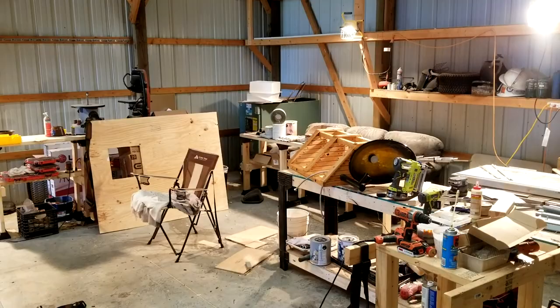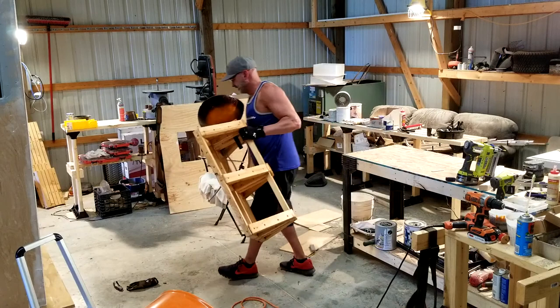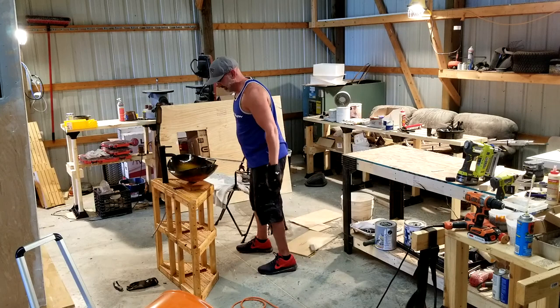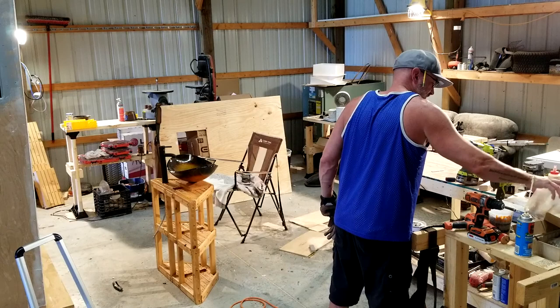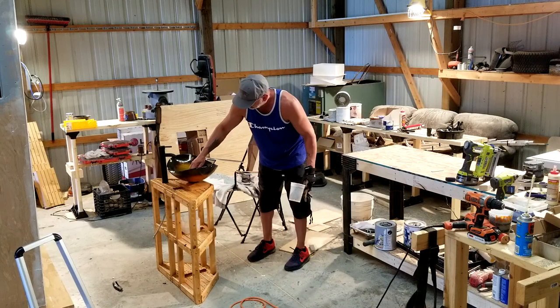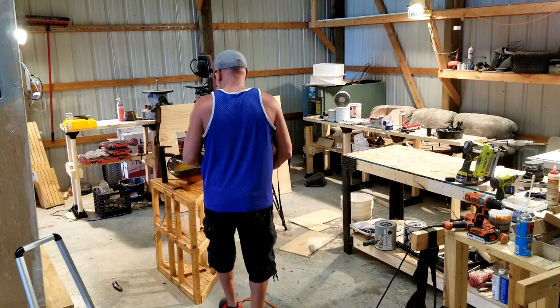All right, guys, we're getting back at it. It's a little hand test right there to make sure that it's really tight. But I already tightened it with the adjustable wrench, so it wasn't going anywhere. Now I need to test it. I need to pour some water in there to test for leaks, but also to make sure that the sink stopper works. It's one of those ones that you push down and it clicks into place. So I wanted to make sure that worked and that part didn't leak as well.